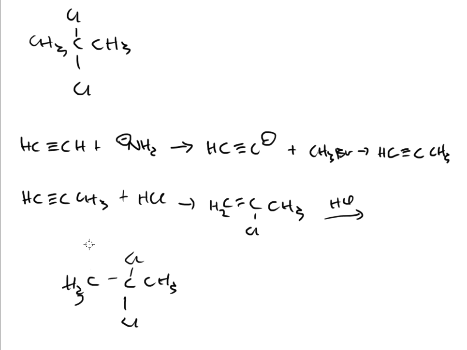There's the formation of that product. I add sodium amide first with methyl bromide to elongate the chain. Then I take that alkyne, I react it with hydrochloric acid to give me the alkene, and then I react with hydrochloric acid again in order to give me the alkane. I can go through and name these if I want, but we're not going to waste that time. We're just going to truck on to the very next one.